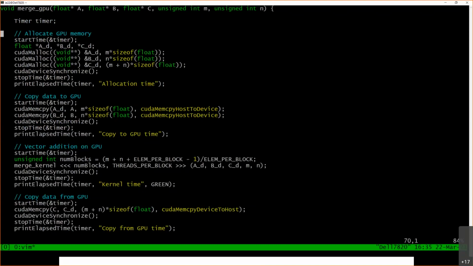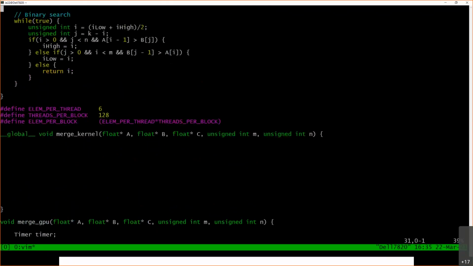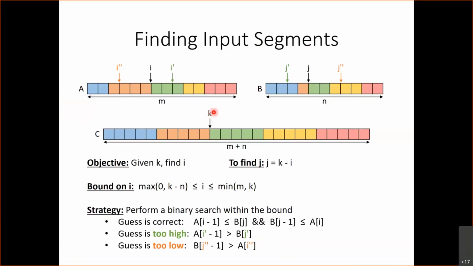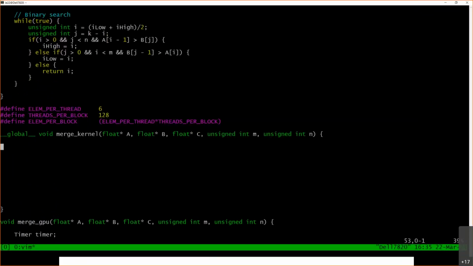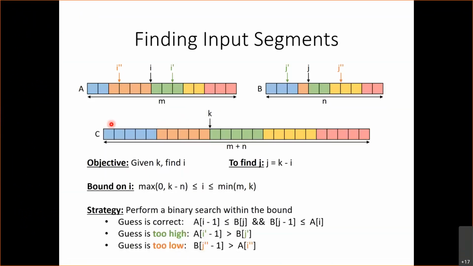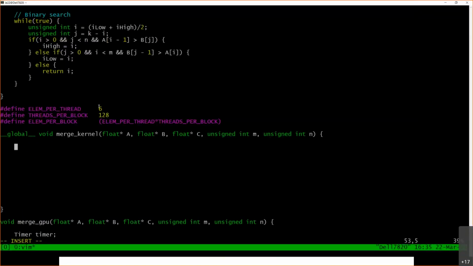Now let's back up. So here in the merge kernel, what we want to do is first identify the k for each thread. How do we do that? Well, we find the thread index. If the elements per thread is 6, for example, then thread 0 is going to be responsible for element 0.